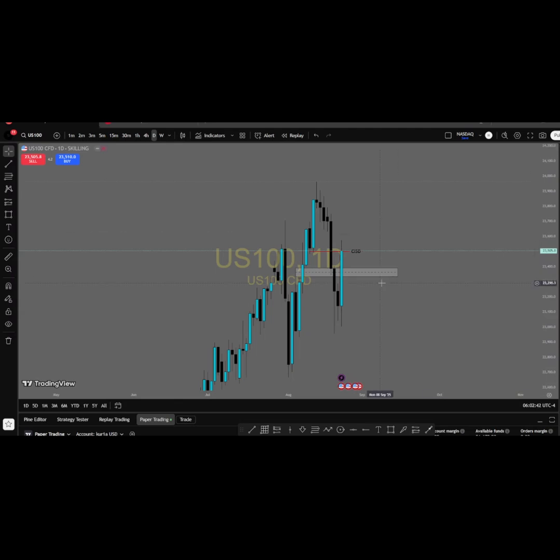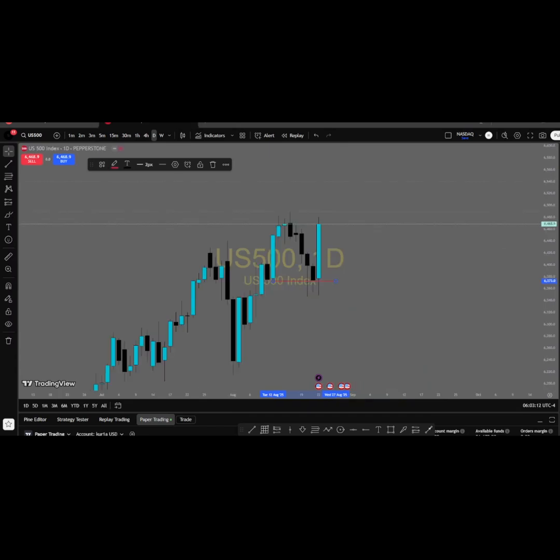So my analysis on that day was that this down close was targeting to rebalance this imbalance in the form of a daily fair value gap. So the run lower was just to balance this, and then we go back to trading higher. So going into Wednesday, this candle right here, what I wanted to see is a reversal, and then we trade higher. Okay, so let's get into the charts and observe what happened.